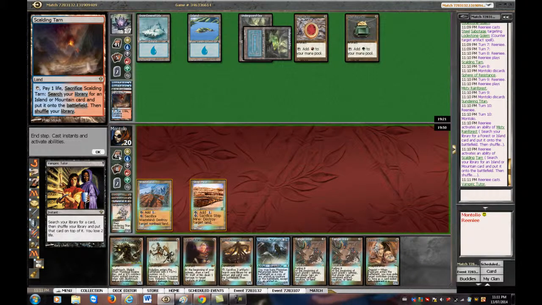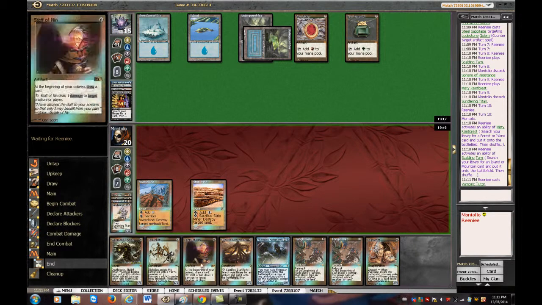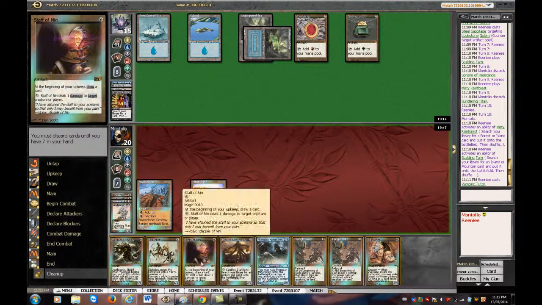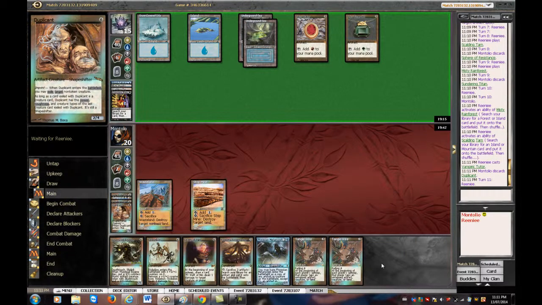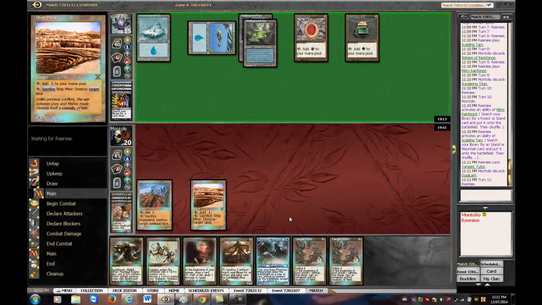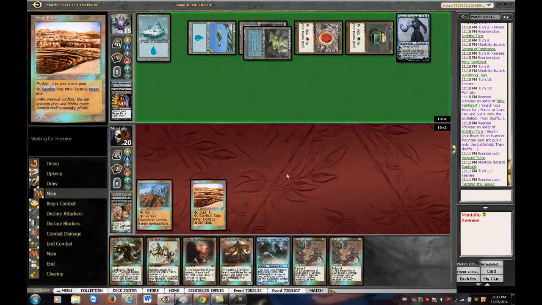Okay, Vampiric Tutor. Okay. Well, this probably, without a doubt, spells our doom, but we have been lucky to be able to hang around this game as long as we have been. And this is probably Jace. Or Tezzeret, it looks like. Okay, so we can concede this game. We're not going to get there.